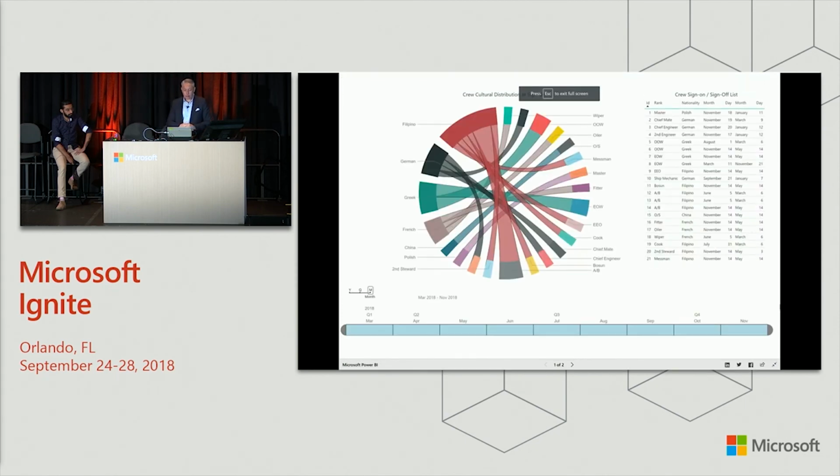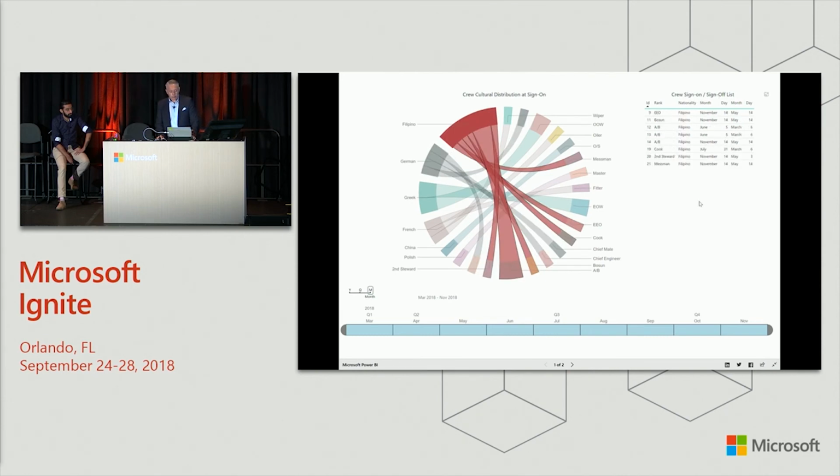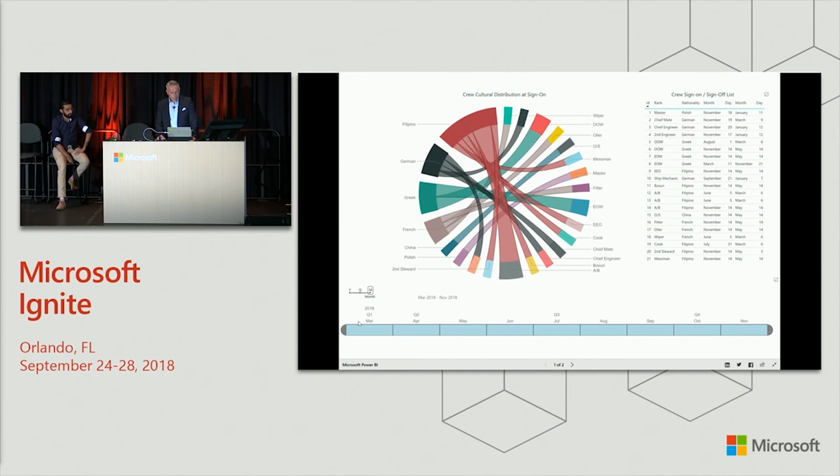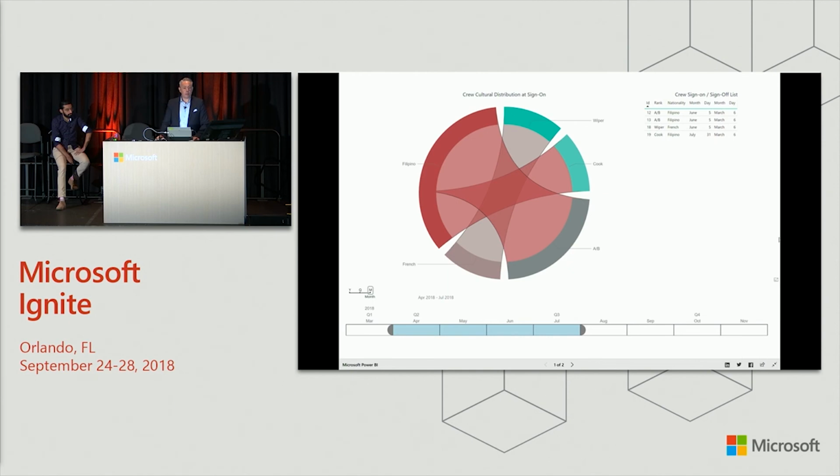She will have access to the crew cultural distribution on board because she knows the crew list, okay? She will say, okay, on the date on sign-on, you will have, for instance, so many Germans, you have 4 Germans, they are in these roles, you have the Filipinos, which are in these roles. Within each month, if I want to filter that down, it's a Power BI dashboard actually, between this quarter, for instance, who will be joining your ships, directly in the onboarding guide. You give her the option because once a person, a captain or a senior officer is on the rig or on the vessel, there's no time for this stuff. Okay, because it's 24/7 operation and high pressure.